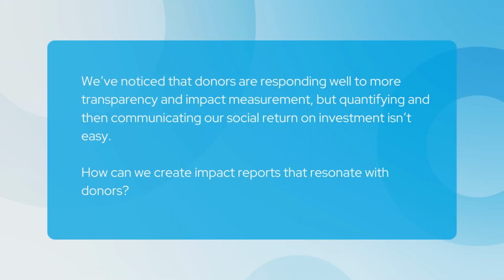We've noticed that donors are responding well to more transparency and impact measurement, but quantifying and then communicating our social return on investment isn't easy. So how can we create impact reports that resonate with our donors? This is a really good question. It's a loaded question. I could probably spend the whole time just talking about this.